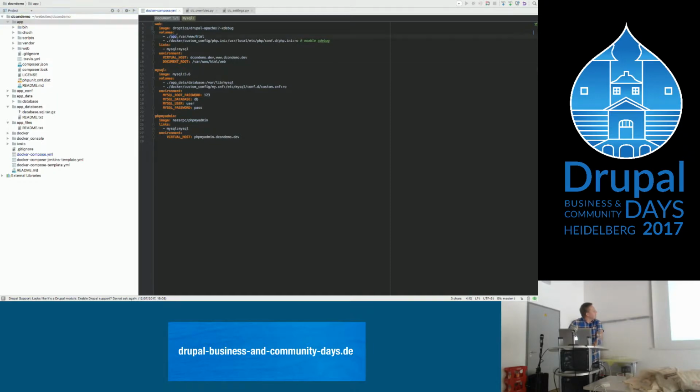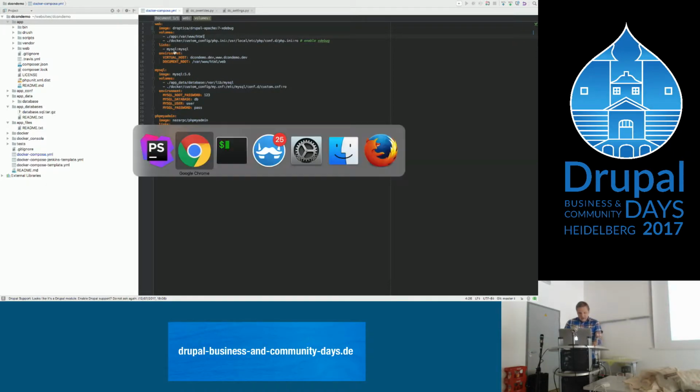I mapped the whole directory into the Docker container. I gave it a virtual host, decon demo, and I use MySQL, and I also use a phpMyAdmin image, which also maps to MySQL. So I have a separate image which just gives me phpMyAdmin. I didn't have to configure anything. It just works with the whole setup.